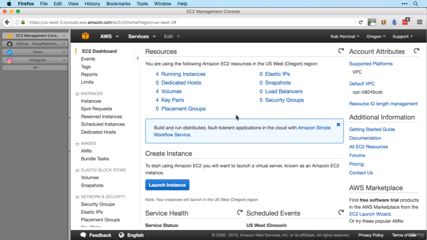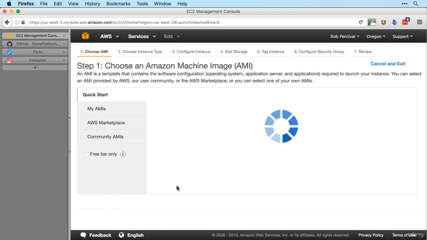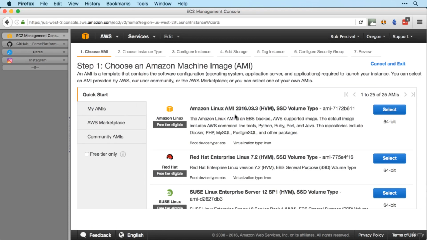However, if you do need more resources because your app starts getting popular, then you will get charged more for that. So the great thing is you only pay for what you use, but the flip side of that is do be careful and monitor your account just in case your app becomes more popular than you think it is. All right, so we're going to click Launch Instance to create a new AWS instance, which is essentially like a server for us to store our data on.